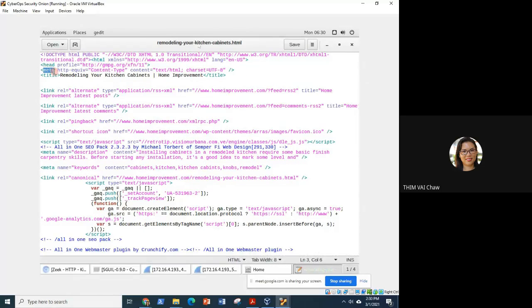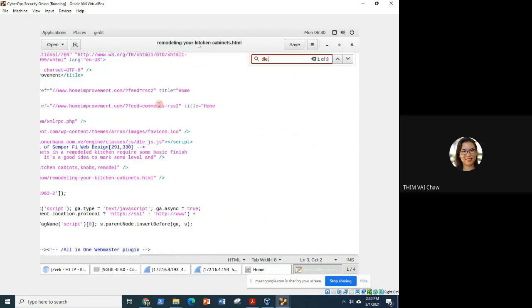Let me go through it first. Look at the JavaScript. There is too much code, so I'm going to use find for DLE.js. You will be able to see that over this side.